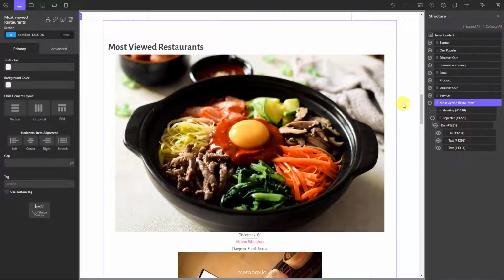For styling, go back to the page editor with Oxygen. Then choose each component and change the settings to style them.